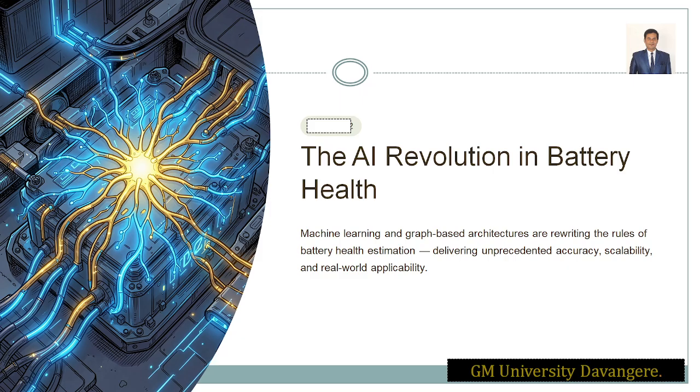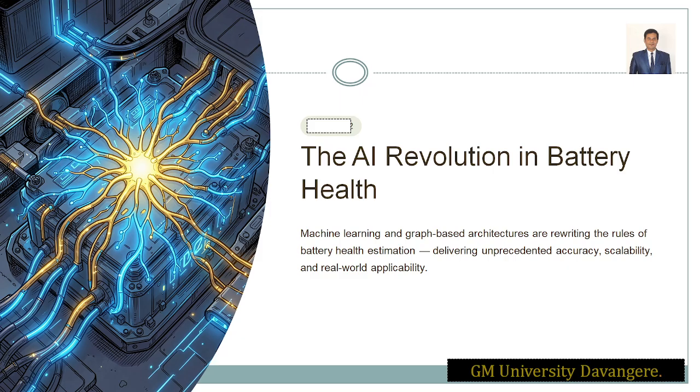All right. So if you see the various kinds of rewriting the rules, we have the features of accuracy, real time, adaptability, scalability, and handling the aging of batteries. When you talk about the accuracy of the health condition of the batteries, if you follow the traditional method, it may give up to 5 to 10% of SOC error and 8 to 12% of SOH error. With the AI revolution, it will be less than 1% of SOC error and 2% of SOH error. So these are the errors you can expect in the part of accuracy.